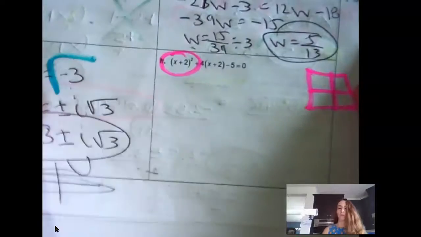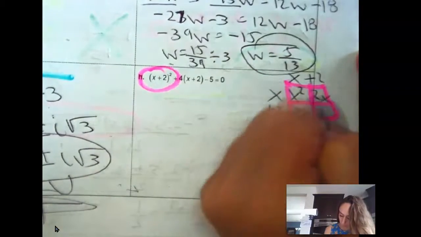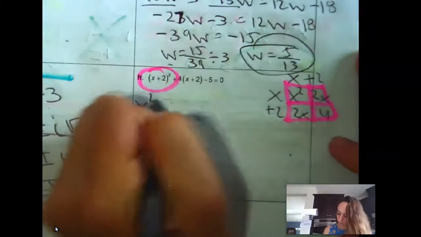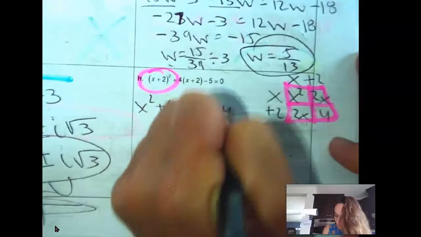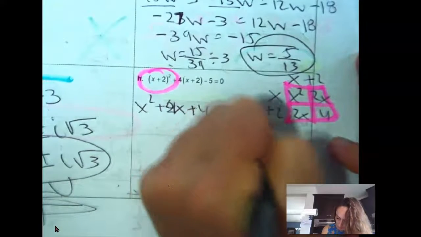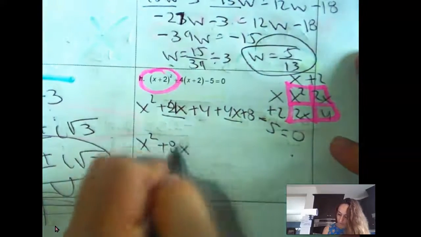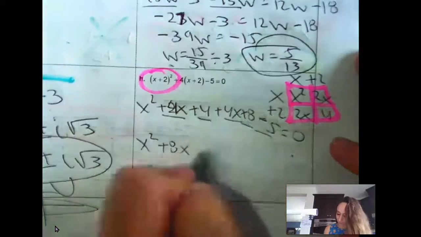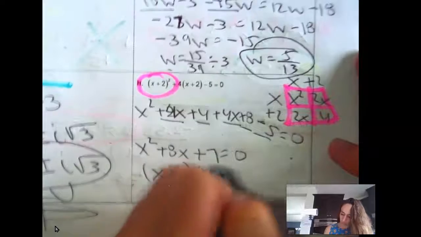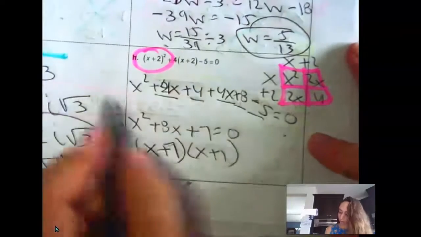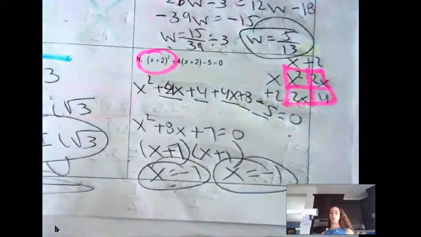Oh man, I know what mistake you're going to make and it's going to make me moody. Okay, don't put x squared plus 4. Oops. Distribute. I know, it's pretty. X squared, 4x plus 4x is 8x. 4 plus 8 is 12 minus 5 is 7. Two numbers that multiply, two numbers that add. You can do this on your own. Factoring should be no problem. And of course you can check your answers and make sure you're good to go.